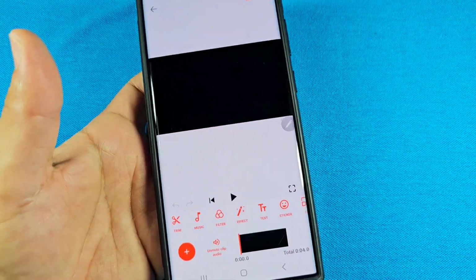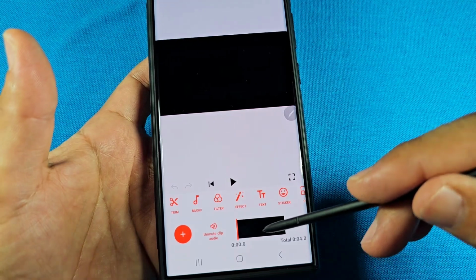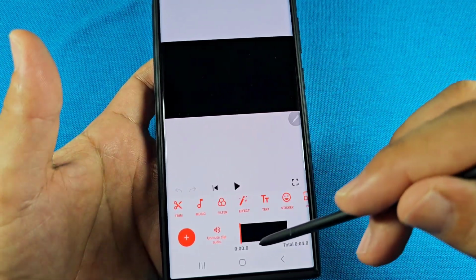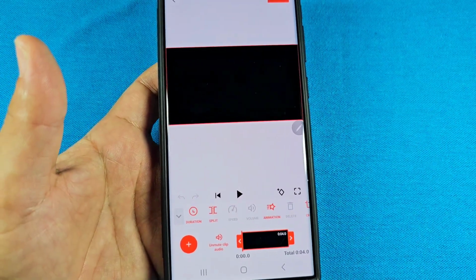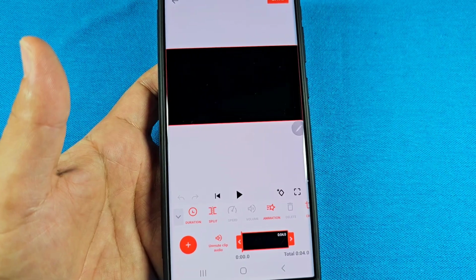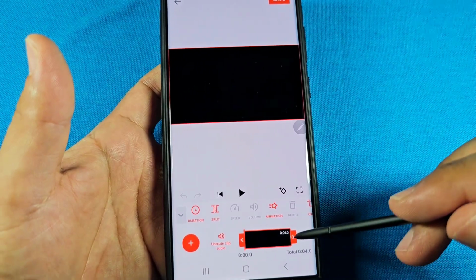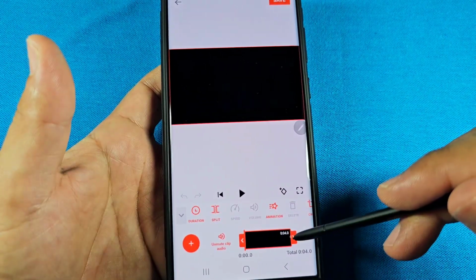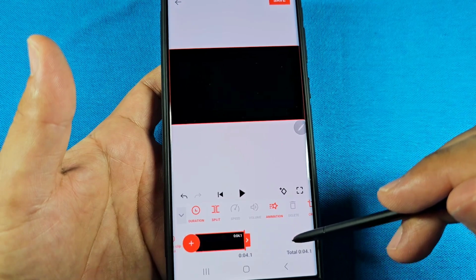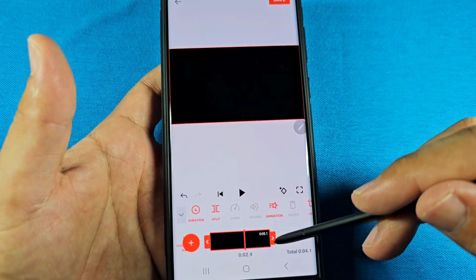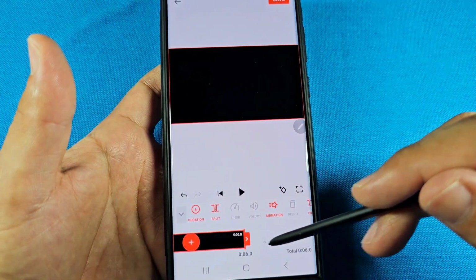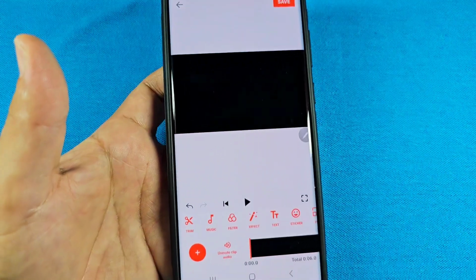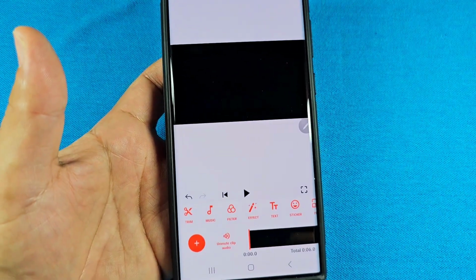Now, the first thing you want to do is set the time duration of this video here, which is your base video frame. You want to set it to how long the other videos will be. So if most of them are going to be like 6 to 7 seconds long, then you can set it to that, or however long they actually are. So I'll just pull on this here, set it to maybe 5 or 6 seconds or so.